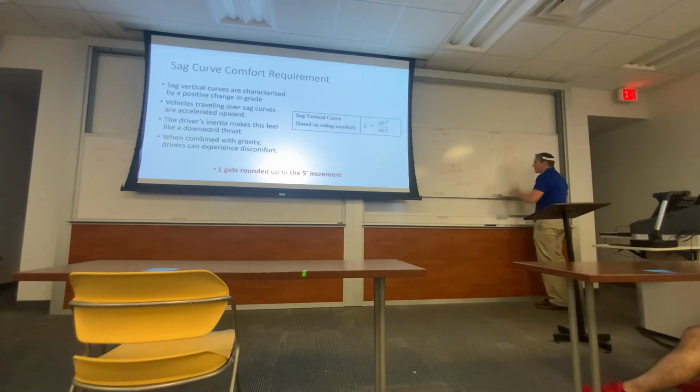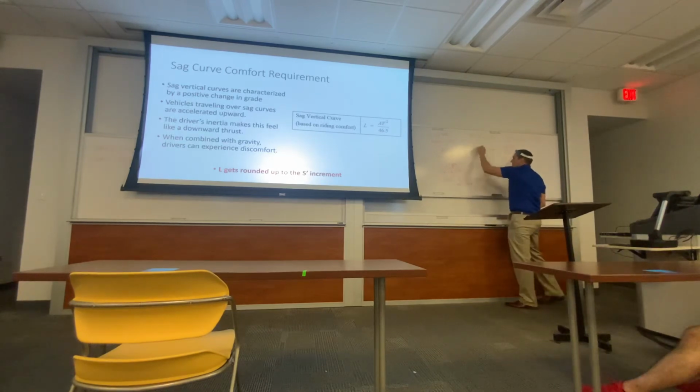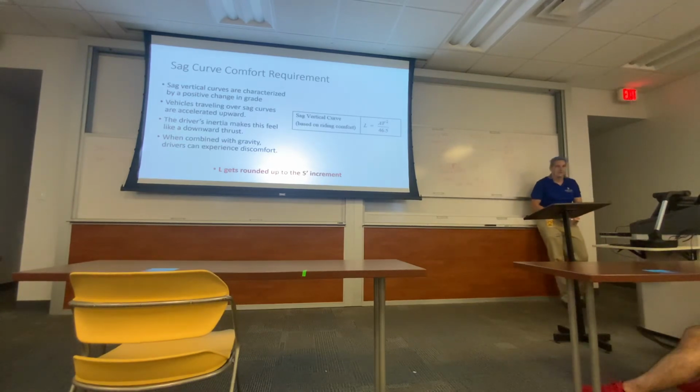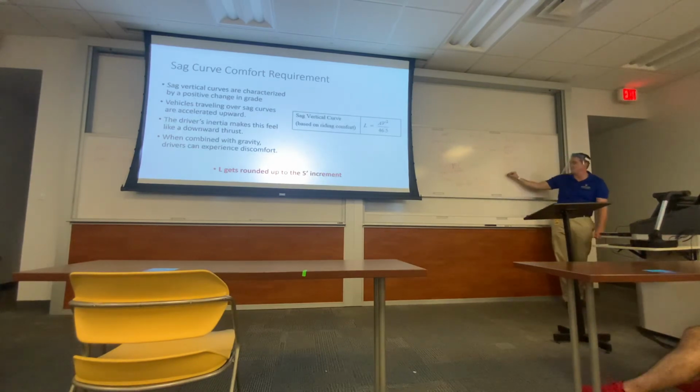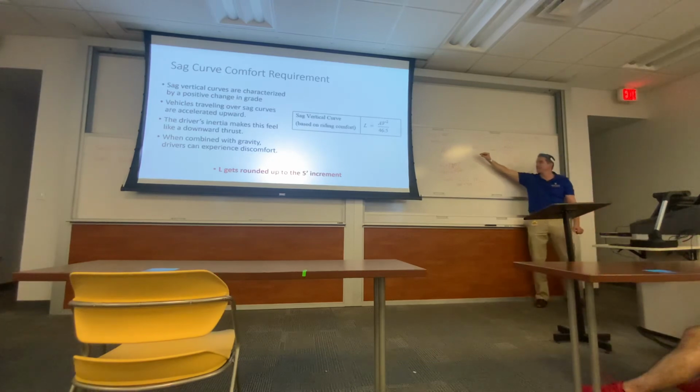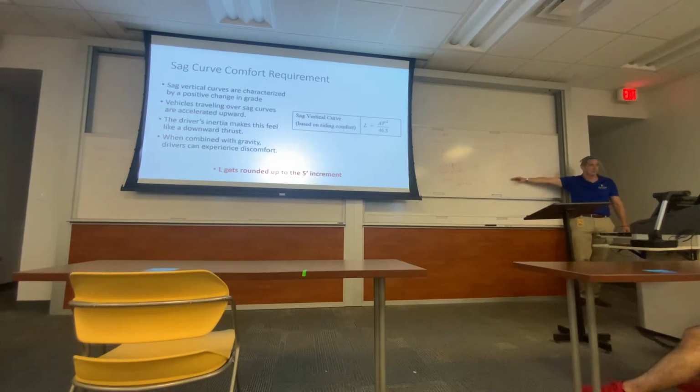So which L do I use? This one or this one? What's a safer curve, a longer curve or a shorter curve? Longer. The curve must be at least 820 feet to provide adequate sight distance, thus surpassing the requirements of this. This is the minimum. It must be at least 420 to provide comfort, and at least 820 to provide sight distance. So we have to provide both. By providing 820, we're clearly providing more than the required 420.